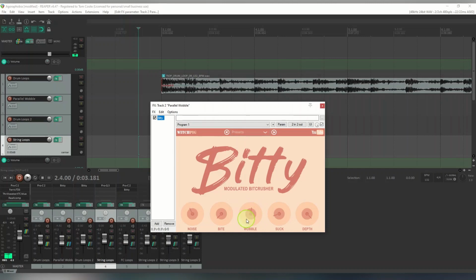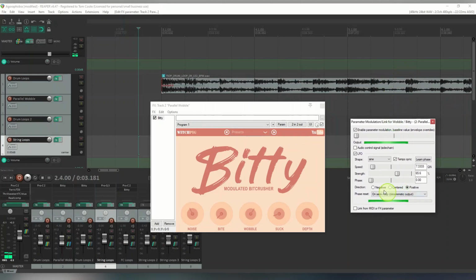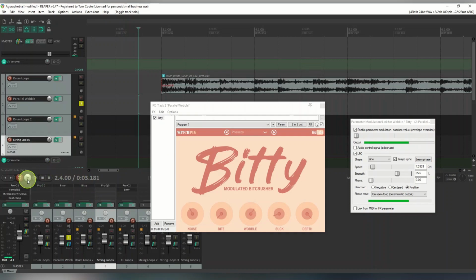So what I have to do if you want to do this, on the parallel wobble track, which also has a bit of parallel saturation and distortion that just adds a bit of extra edge, is when you click on wobble, we go to parameter modulation, MIDI link, and then I've got the LFO clicked here, and I adjusted the speed to about that speed, and the strength to about here, and then click on tempo sync, and it will move it backwards and forwards in time to the music. So I'll just solo that on its own, just so you can hear that.